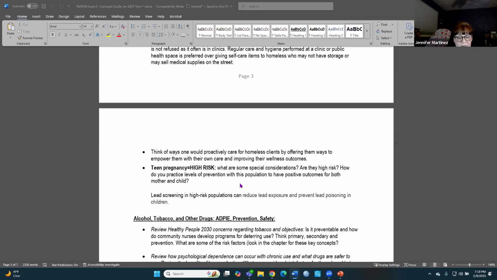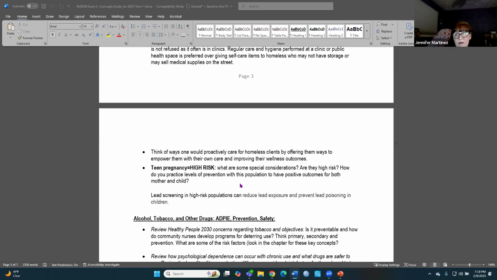There are reproductive health services that are available to teens, whether it's through Planned Parenthood or even through some of their healthcare providers. So I know when I worked in primary care, if I had an adolescent, whether it was male or female, and they were discussing a topic regarding reproductive health and sex, that is a confidential topic. Providers will keep that confidential from parents so they can get birth control, especially if they're sexually active. So it is confidential care.